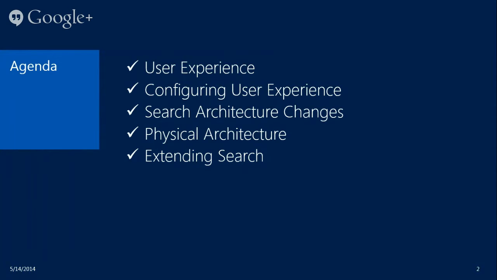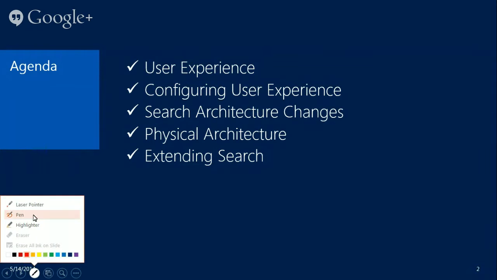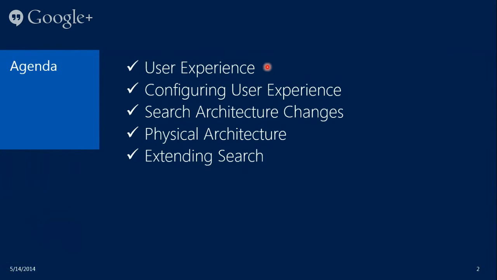So today we're going to have a look into some of the key features as well as the improvements which have happened to search, starting with the UI. From an end user perspective, there are a lot of changes which we'll be discussing, and some of those user experiences need some configuration. So we will have a look into all those configuration options which are improved in 2013, specifically with respect to certain new web parts, especially the content search web part and various other refining options. Then we'll get into the search architectural changes.